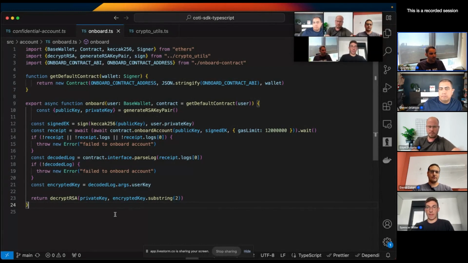So we need to make sure everyone is aligned. We have the private key, which is the account private key, the signing key. We have the RSA key, which is a whole different thing, just used for the onboard. And we have the AES key that's used for encrypt-decrypt later on for the actual MPC core function. So those are the keys that are being used along the way.